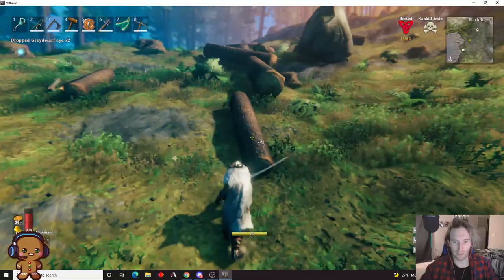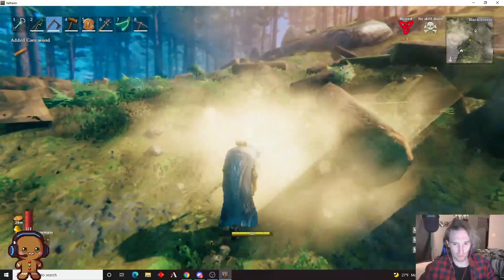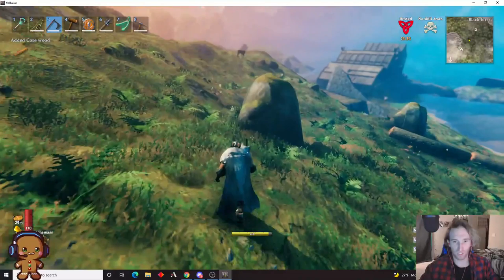There we go. And then we'll cut this one up. It's so nice having this maxed out iron axe, because it's literally one swing and cleared all this out. One swing. Get rid of all that. Chink. Ka-chunk. We'll go ahead and get rid of this stump right here as well.